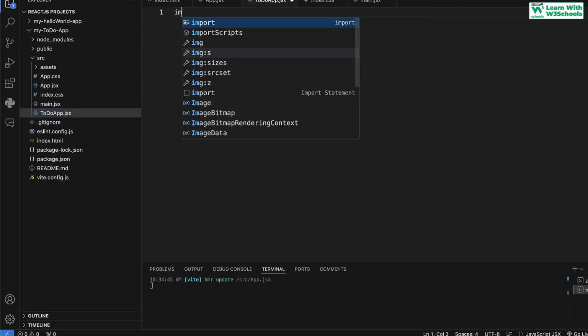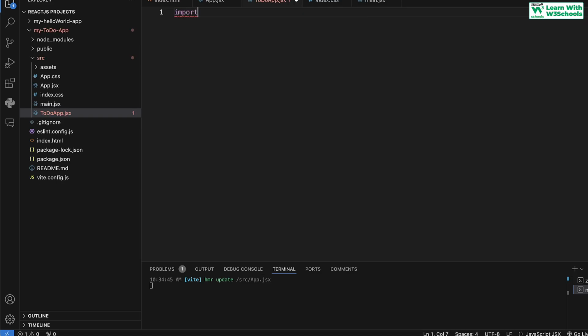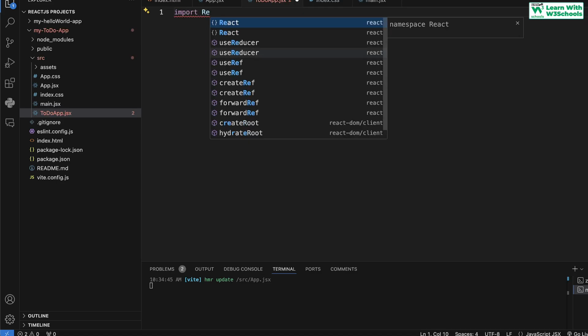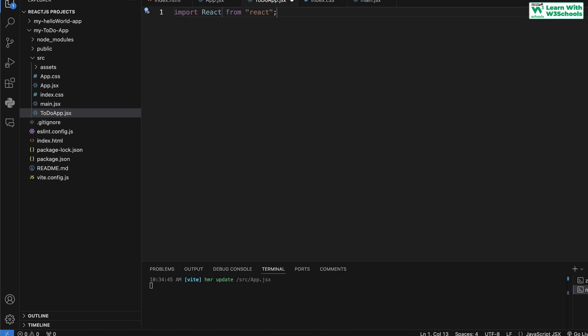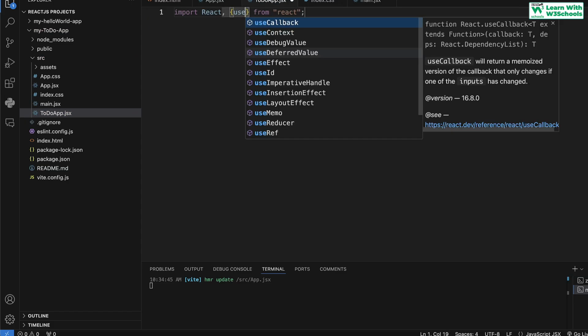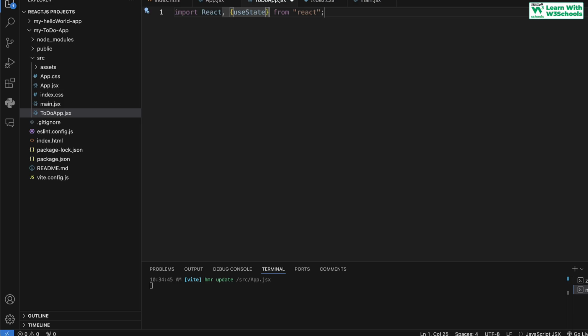The way we start, first of all, we need to import. We're going to say, hey, import React, and then we're going to use a comma and curly brackets, and we're going to specify something called useState from React. What this will do is import the useState feature, which will basically track our hooks and information within our code. So we'll let it be there.